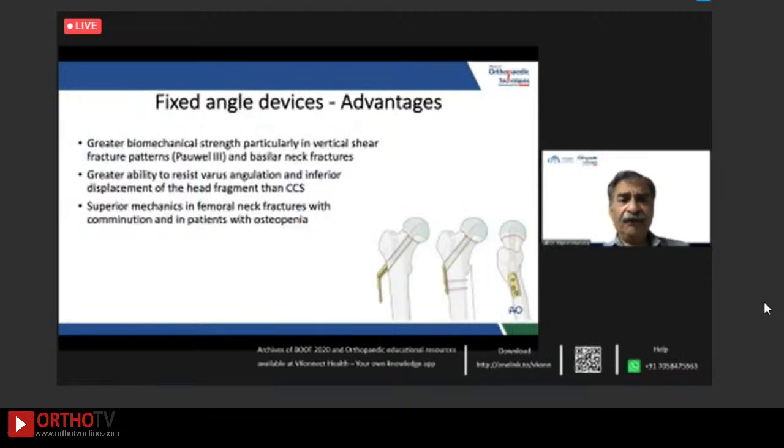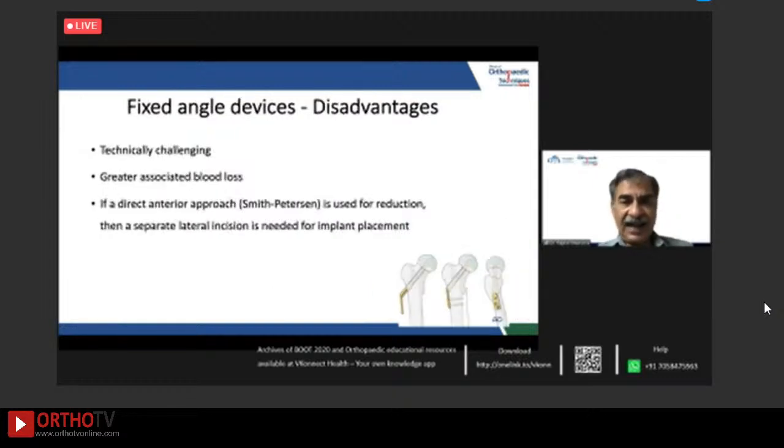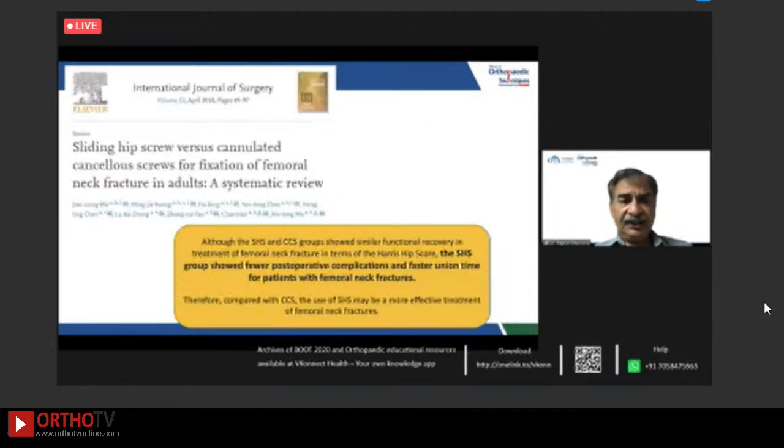They have the advantages of greater strength, so they have been recommended for Powell type 3 and the basilar neck fractures. They have a greater ability to resist varus angulation and inferior displacement of the head fragment, and they have the superior mechanics. Disadvantages are they are technically challenging, have a greater blood loss, and may need a separate incision.